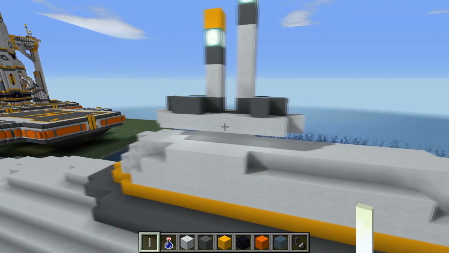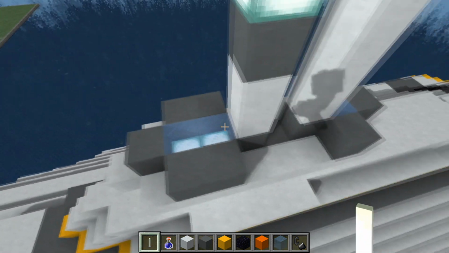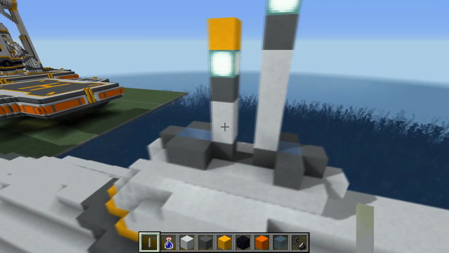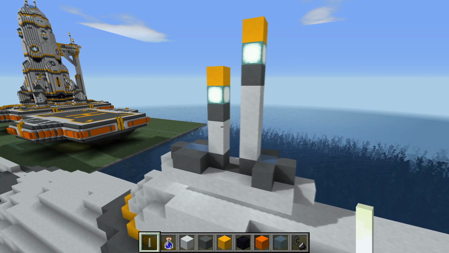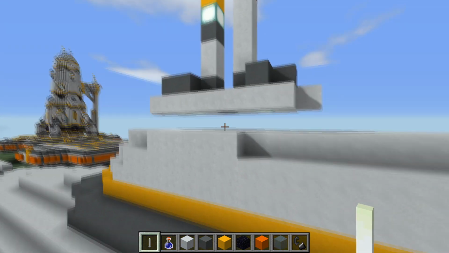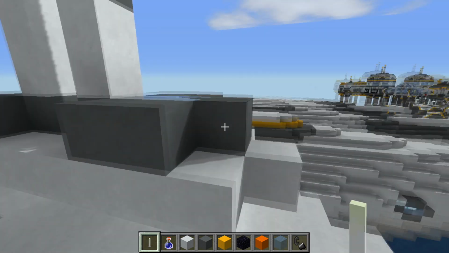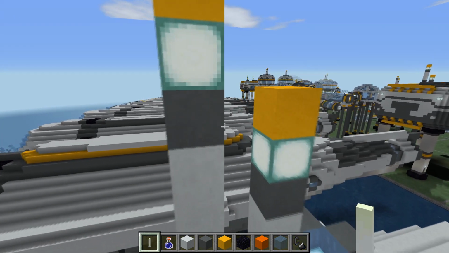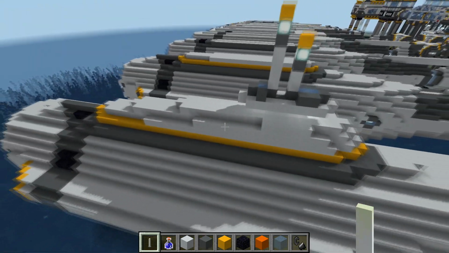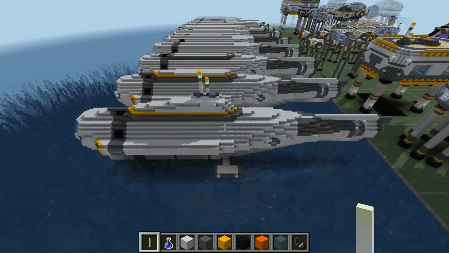And immediately on top of that, just stack this here, which is going to be the antenna cluster for the submarine. And give you a look at this around both sides. It's the same on both sides, so once you put that on top, you now have a completed Cyclops submarine.